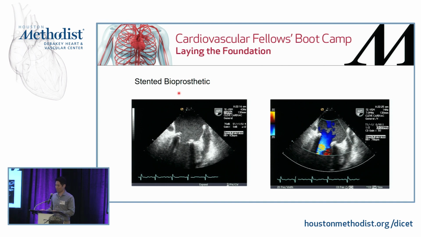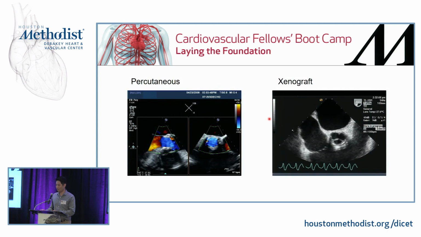It doesn't cause as much shadowing as a mechanical valve, but it does cause some. For the most part, bioprosthetics don't have a washing jet, but sometimes some of them are designed to have a small opening in the middle that causes a little bit of regurgitation. So it depends on what valve you're placing there.